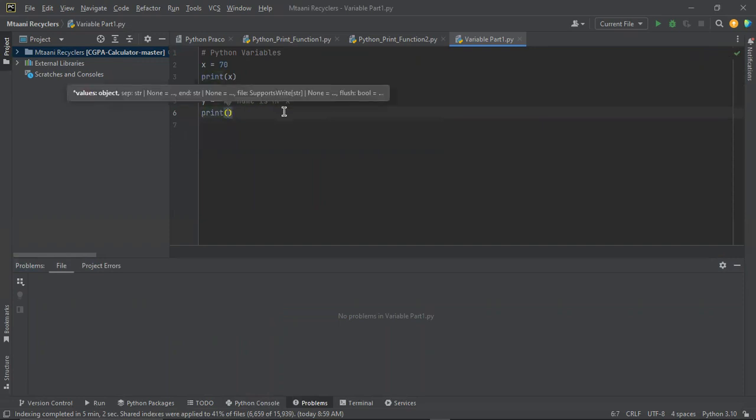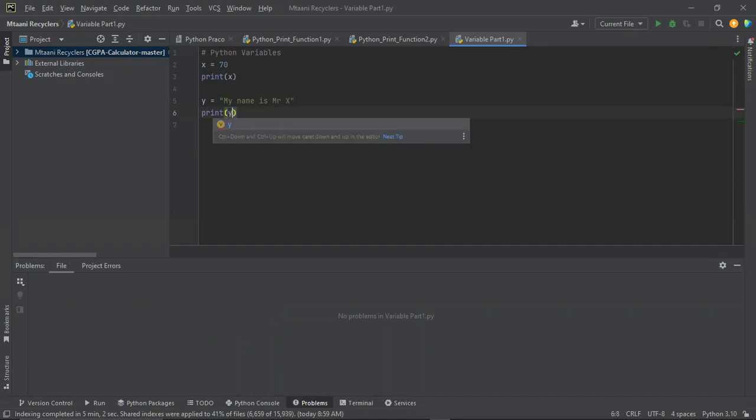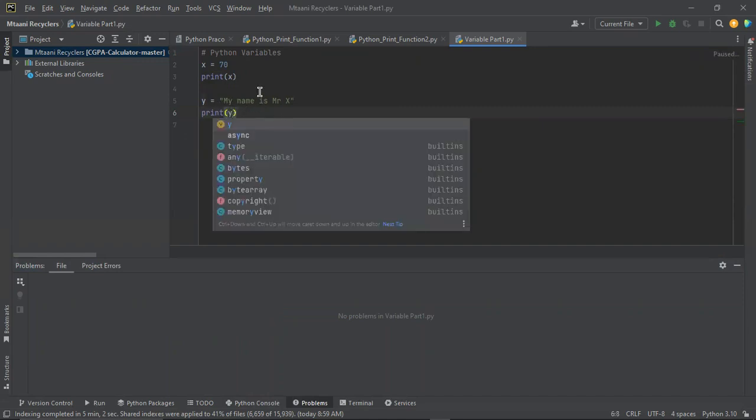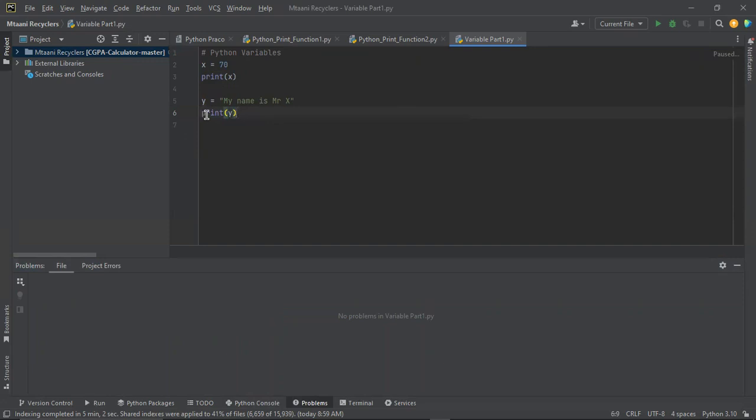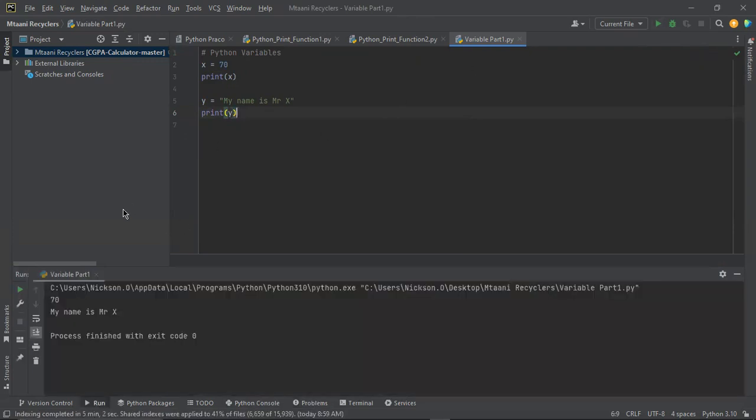Since we are dealing with this variable y, we'll write it here. This is a parameter, or rather an object, to this print function. When you print it, you'll get the value, my name is Mr. X.